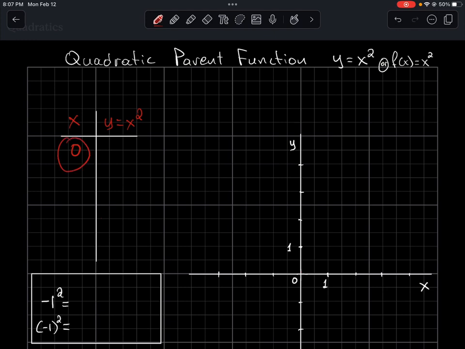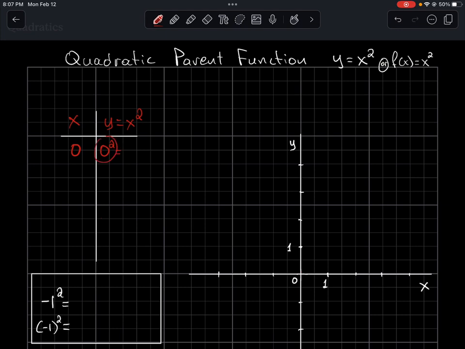So what do we put on this column? Well, let's see. If we plugged in x, the rule is to take the square of it, and that's going to give you the output. So if the input is x, square it, and then you get the output. Here the input is 0. I'm going to square it, and that's going to give me the output.